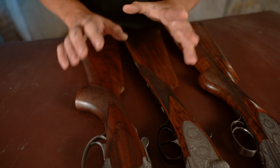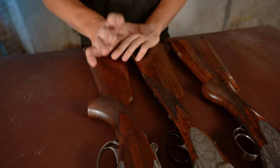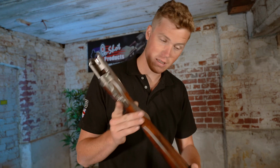Before we move on to the actual physical, practical differences, let's take a moment to say hand checkering isn't hand checkering, and laser checkering isn't laser checkering. There are many grades and different styles of each. Laser checkering, for example, this one is very nice, very uniform, quite deep, quite sharp, and quite nicely put together. If you got something less good, an 88 arms is a good example, and I don't mean that in a nice way, the laser checkering is less good. It is evidently lower quality.